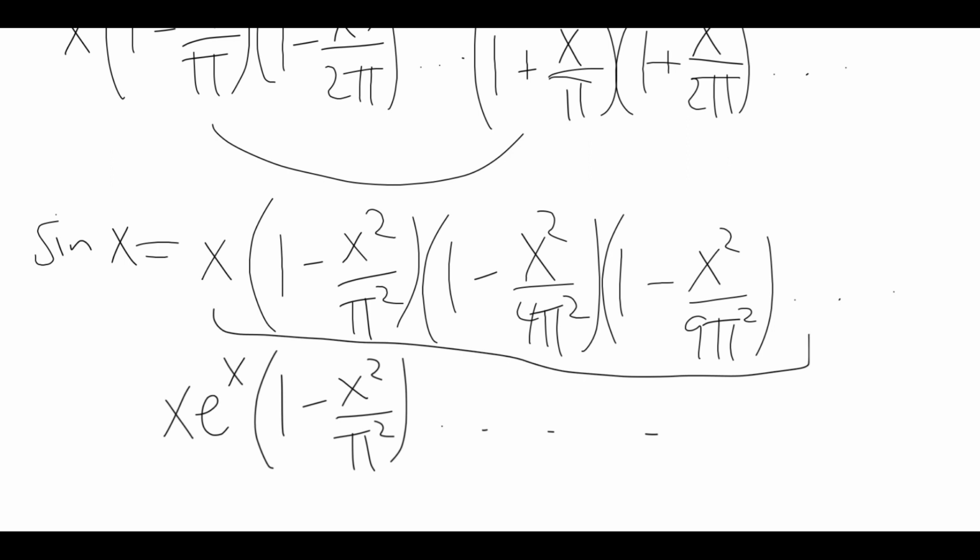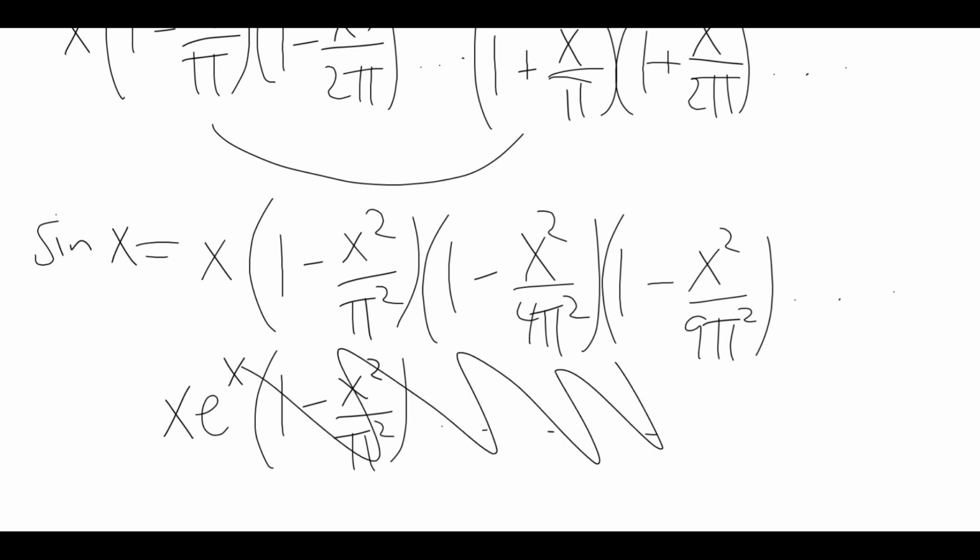but it is correct. Now there's one other detail, which is that there might be a constant out front, but if we use the fact that sine x is approximately x for small values of x, we see that c has to be 1 because all the other factors are essentially 1. Okay, so if we take this formula as a given, then we can solve the original problem of finding the sum of the reciprocals of the squares.